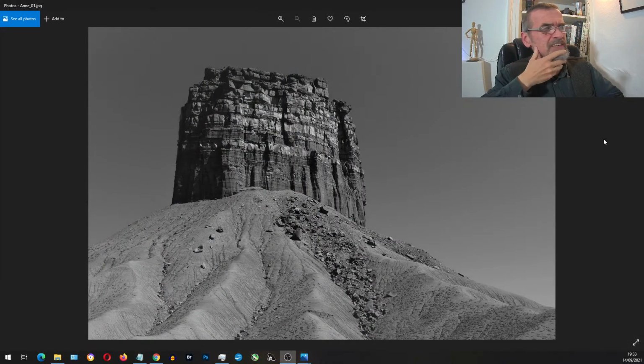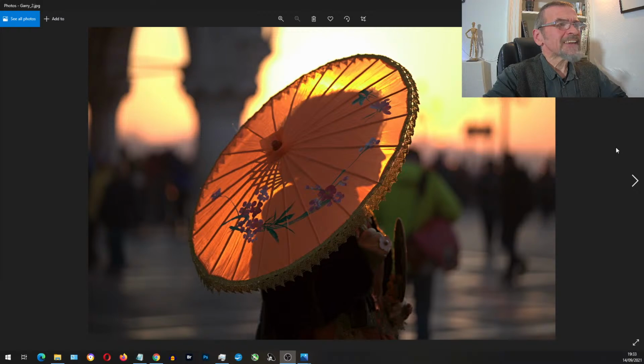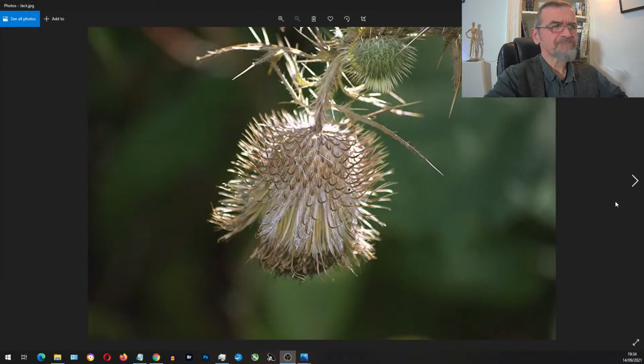Anne has put in this photo while she was on a big trip. Her and Robert were away, and she's looking for a little bit of feedback on editing and shade and a general sense of this photo. Garry has taken this photo. He's quite happy. He likes the way the shadow essentially falls on the parasol, but the guy in the bright jacket behind he feels is distracting, wondering what he might be able to do about that.